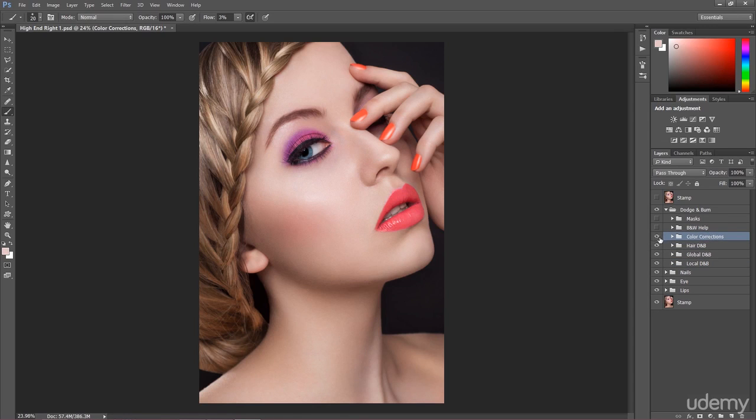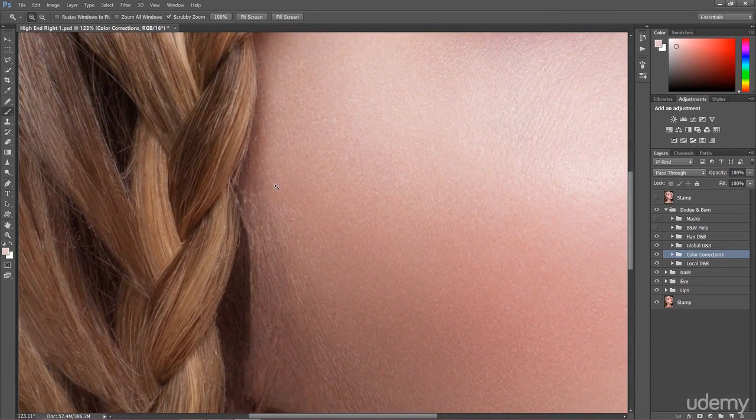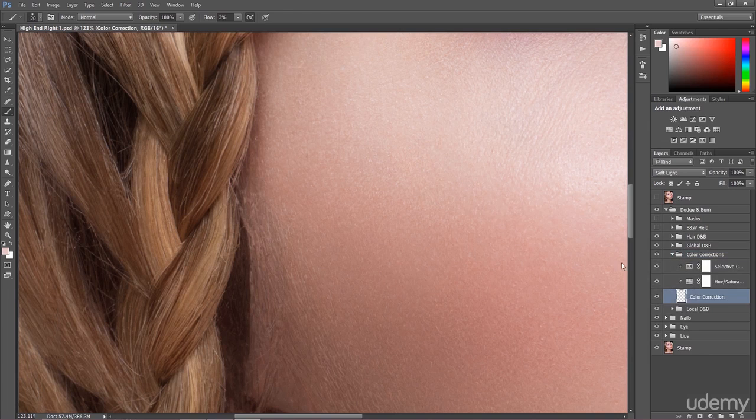I think on the top level it's working the best. Still we have some of the shadow over here. Under the global layer it will be looking best, but still I have some of the area over here that needs some corrections.